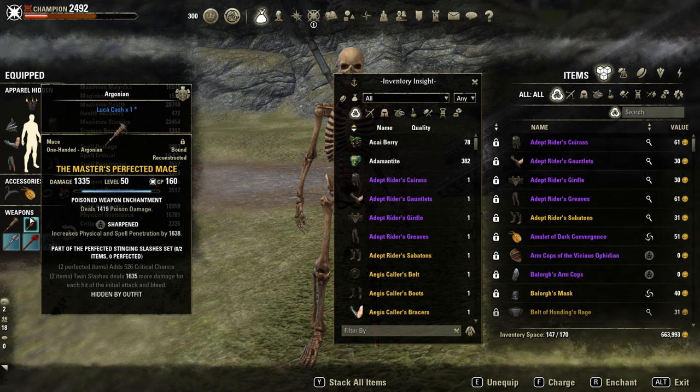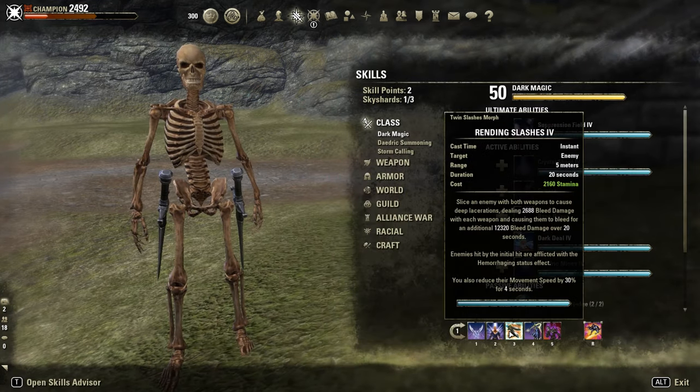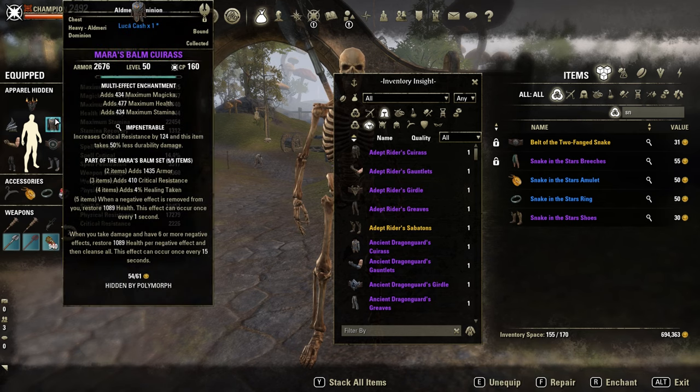On the front bar, the Master's Duet deals an insane amount of damage with Rending Slashes. It empowers this ability like crazy and is really easy to play. As filler, one Magma Incarnate for extra magicka and stamina regen. Pretty basic setup here. Armor types, 3 heavy.